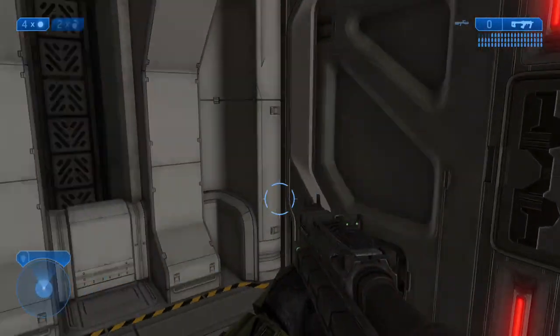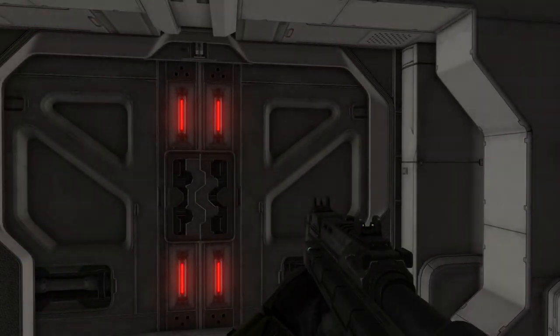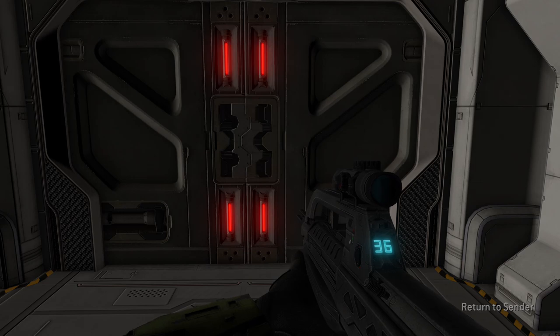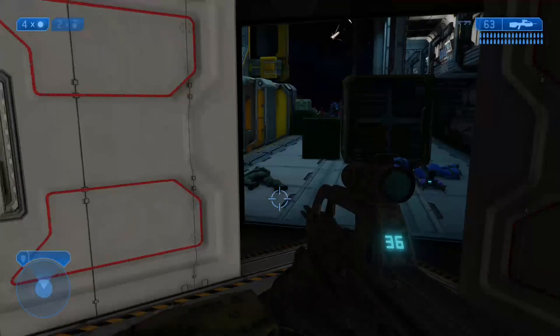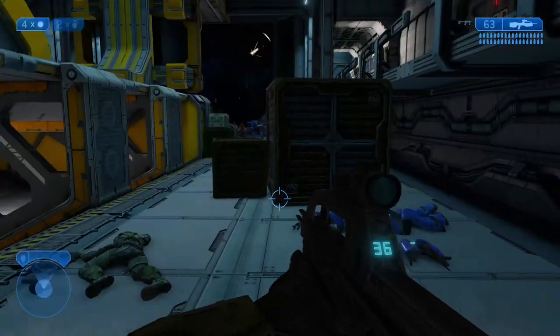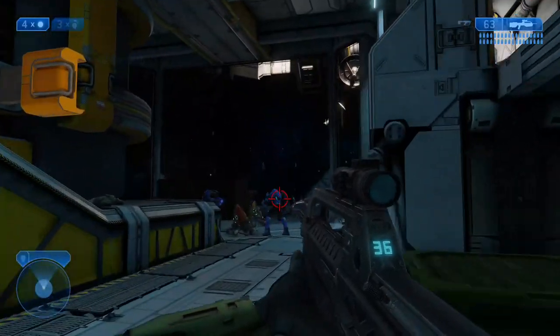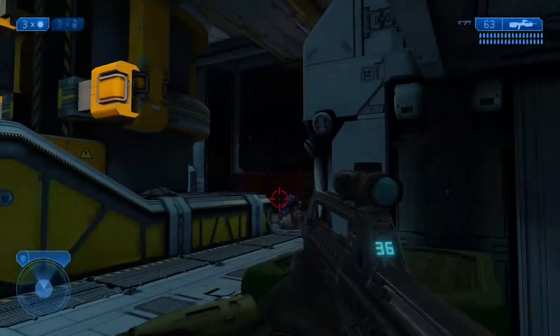Just so you know, there are quite a few elites guarding the bomb. You may need to get creative. Like throwing bombs. There goes an elite. Alright, open. Oh, behind me. Oh yeah.